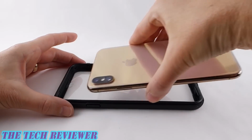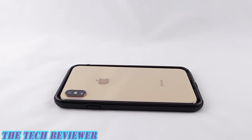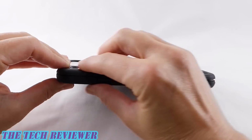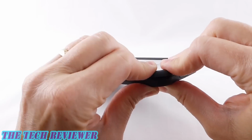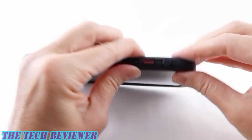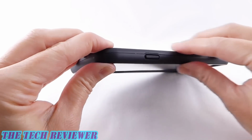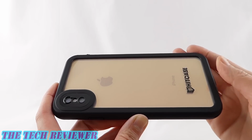Lay your phone face down in the Splash, and then take the back of the case and simply just click it into place. This is actually really quite easy. This is a nice, easy case to install your phone in. Just click all the way around until it is securely inserted. Once installed, you can see we have a pretty clean design aesthetic on here.